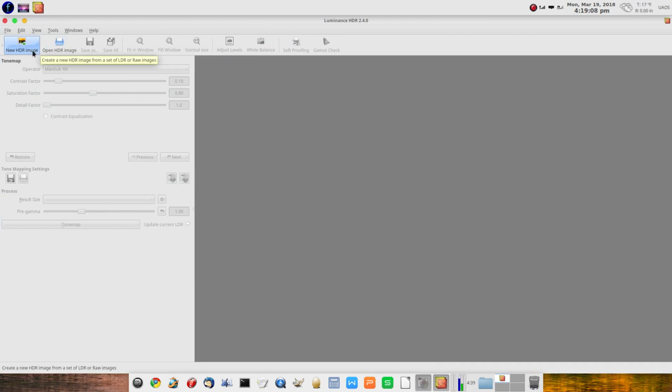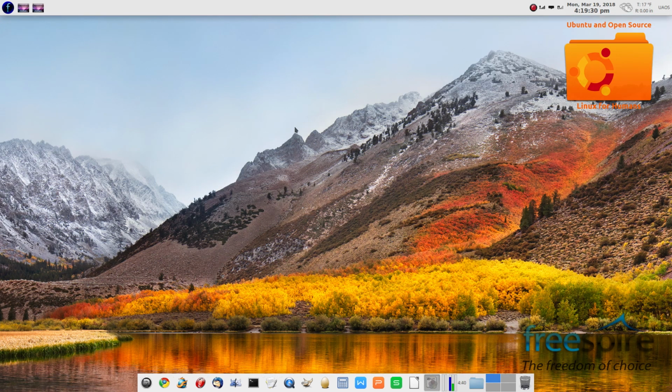So you can open up an HDR image, start a new image, or just open a file. But I don't. And an HDR image is 3 pictures. One's light, one's medium, one's dark, and it kind of combines them all together. I don't have an example to go with that.